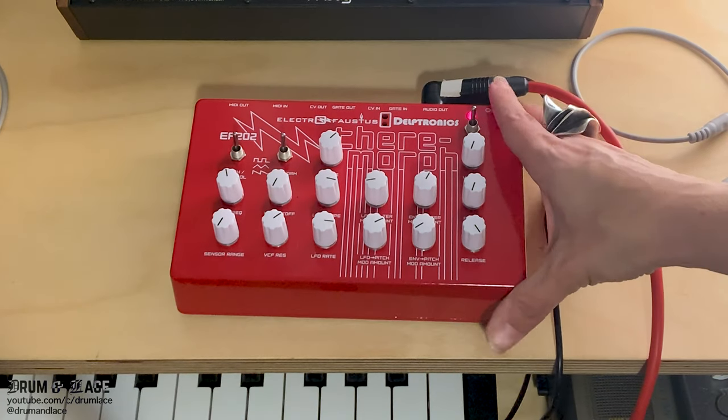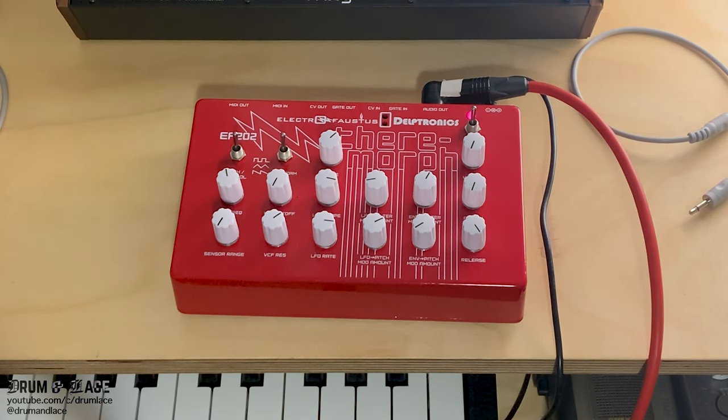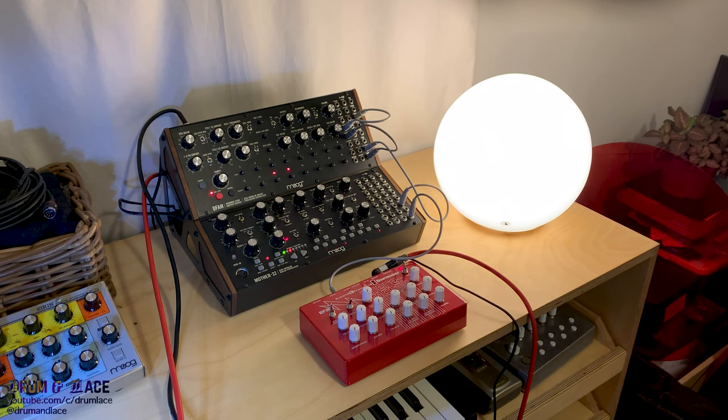So let's dive in and I will show you how I manipulate different things on both the DFAM and the Mother 32, both by Moog, using the sensor and just a little bit of what the actual There-Morph sounds like in general.